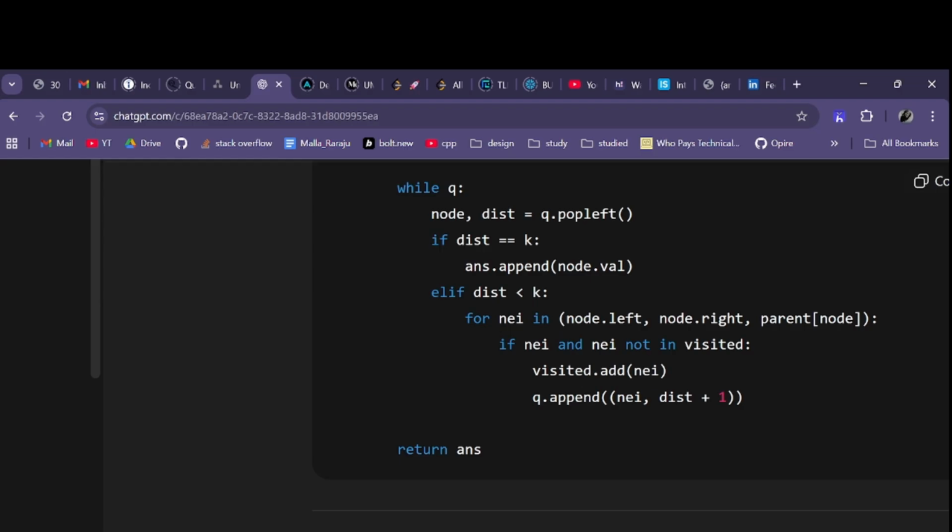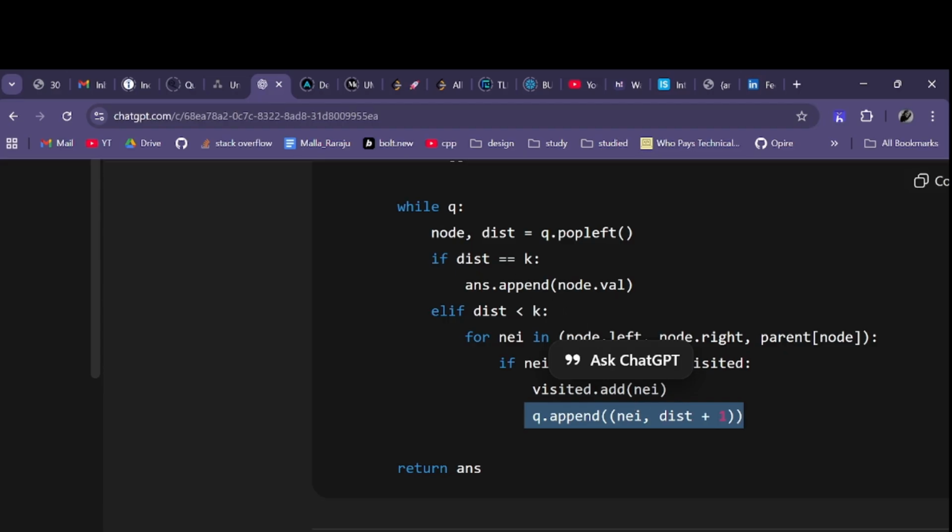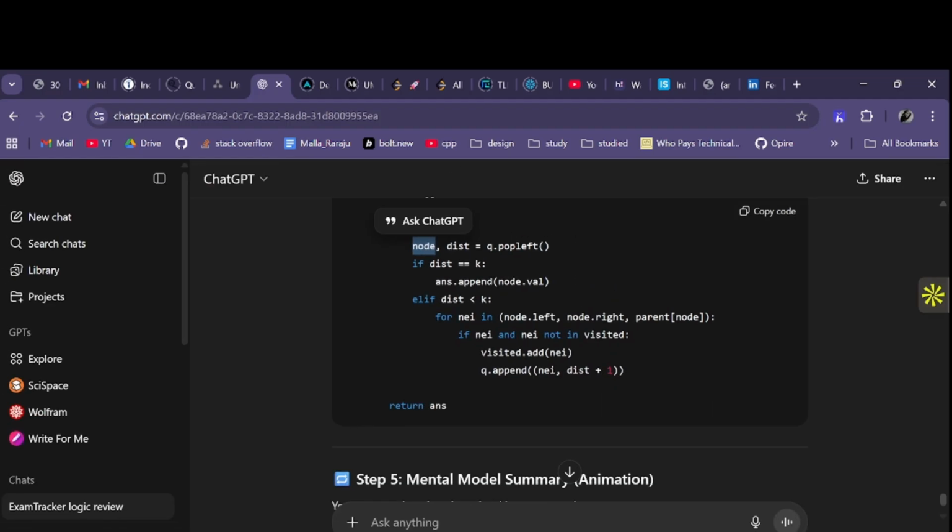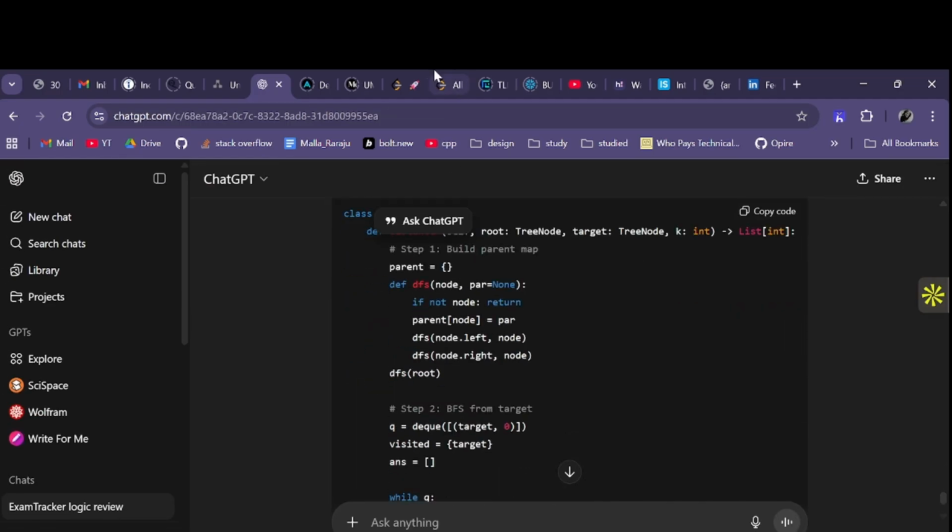From target we go left, right, and top. We add them to the visited, and we'll append the neighbors and the respective distances to the queue. Now we'll pop another node to check its neighbors. Well, I understood it, so let's try to implement it.